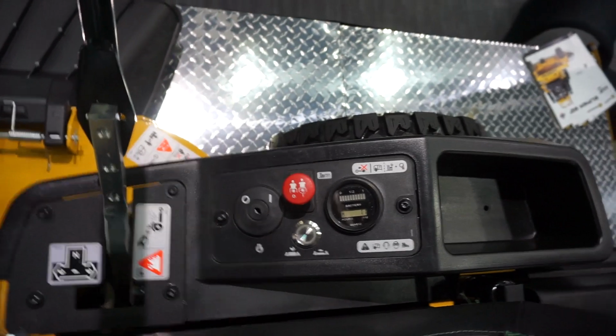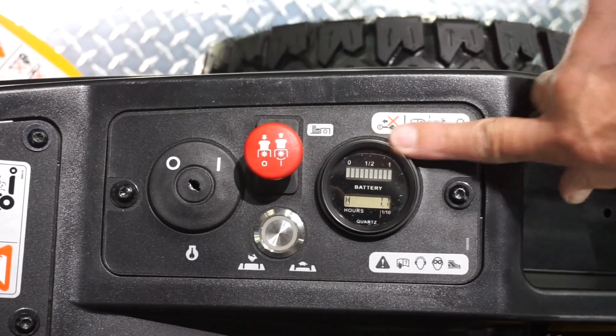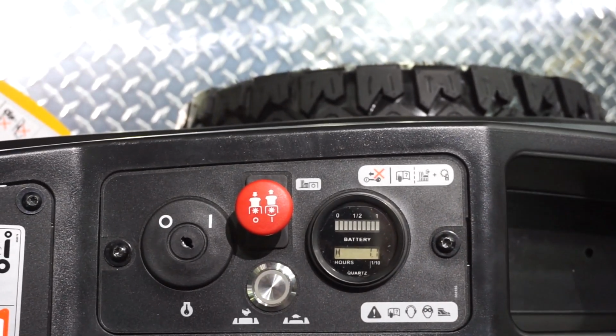So what's unique is this is a 2-speed setup. Got your hour meter. This will cover how much juice you have in the battery, your electric PTO, your key, and this is your speed button, high and low. Really? Yeah. So low speed's about 5, high speed's almost 7. And you can hit this, it will do 7 miles an hour. Yeah, and you can hit that on the fly while you're driving. You want to probably mow at 5, but you can mow at 7 if you want. Your battery life will just be shortened.